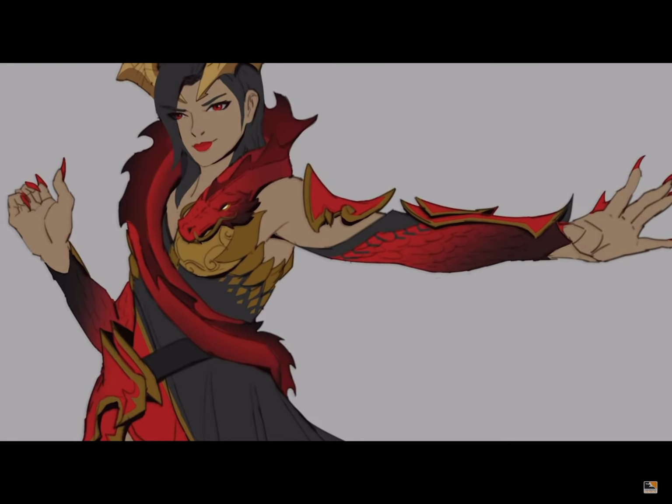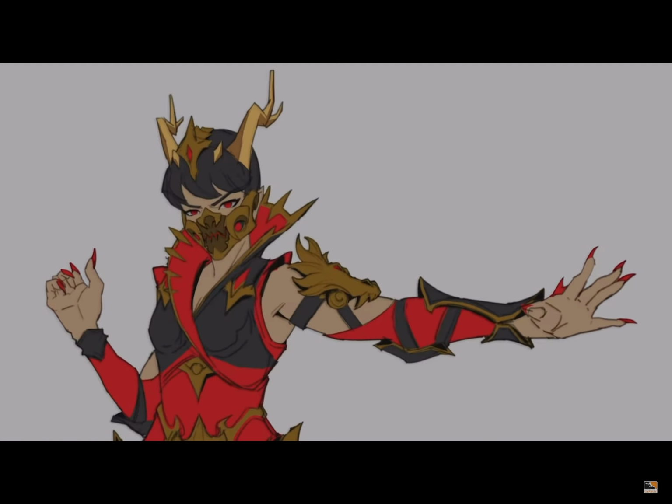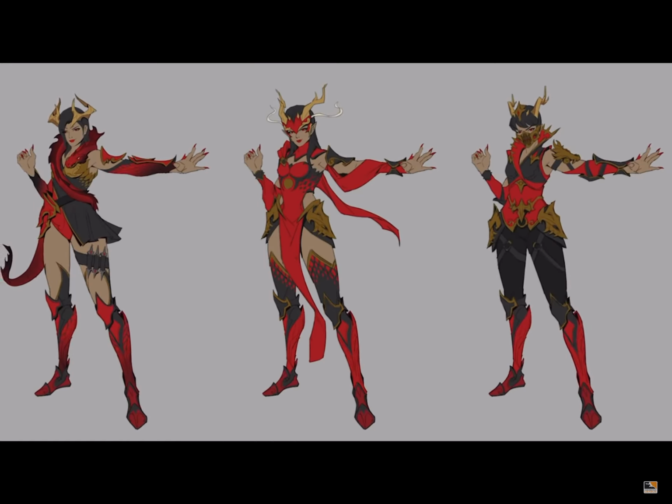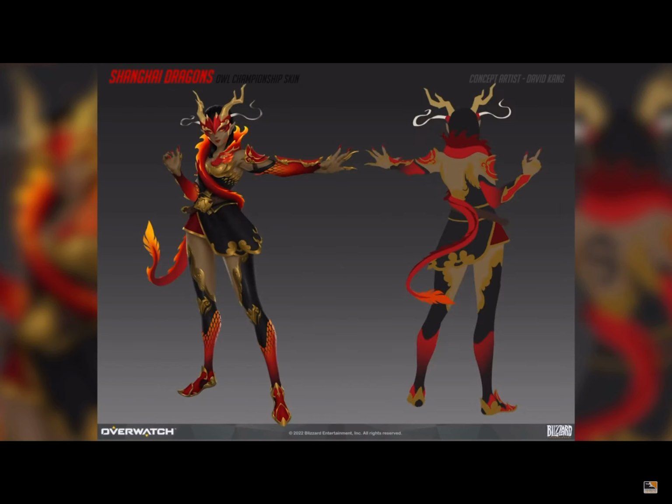So there's a couple of steps in creating a skin. First, there's the sketch phase. We just do a bunch of sketches based on the general theme. I had a few dragons themed sketches for Sombra. In particular, I had three. Basically, we went around and chose what worked and we put it all together in one concept.